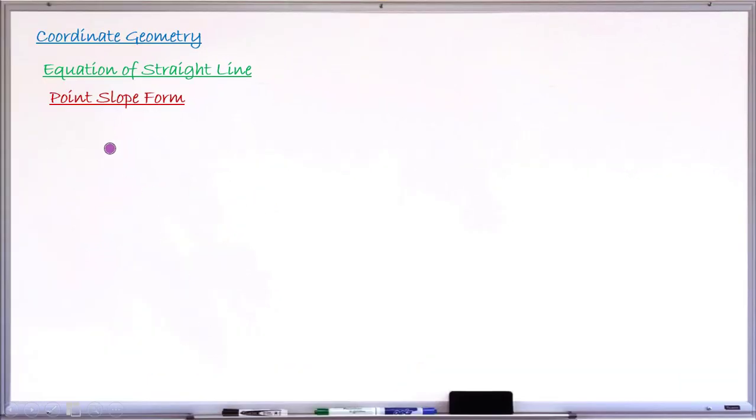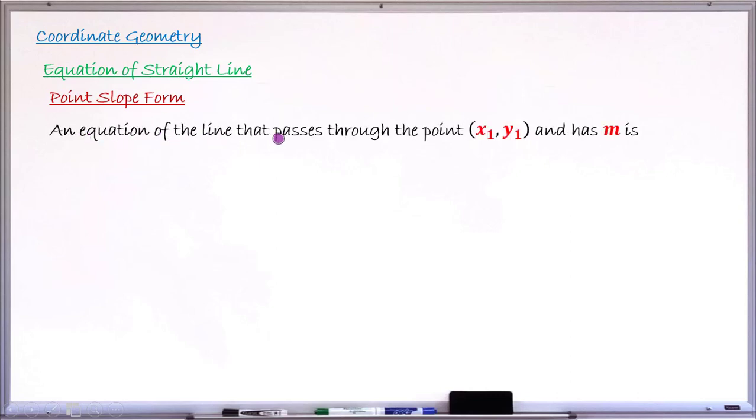So to begin the lesson, let us see this form. That is a form where you have the slope of the line and you have the coordinate of a point on the line, and you are now requested to write or to find the equation of that line. So the equation of the line that passes through the point with this coordinate x1, y1. This is the coordinate of just one point that the line passes through, and the slope of that line, denoted by the letter m, is given also.